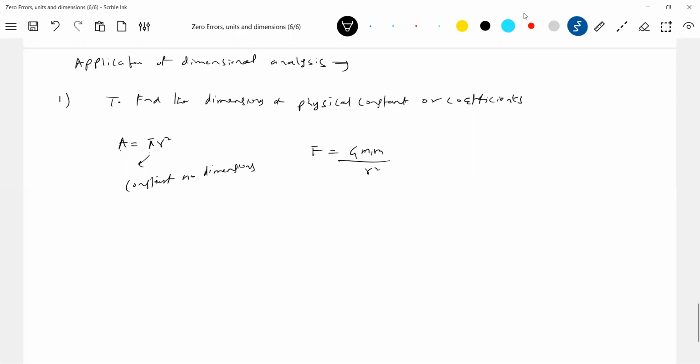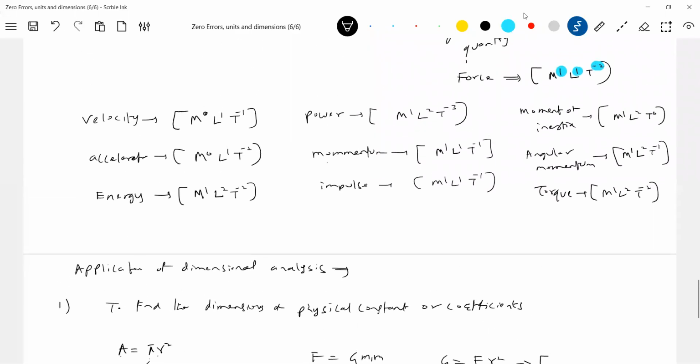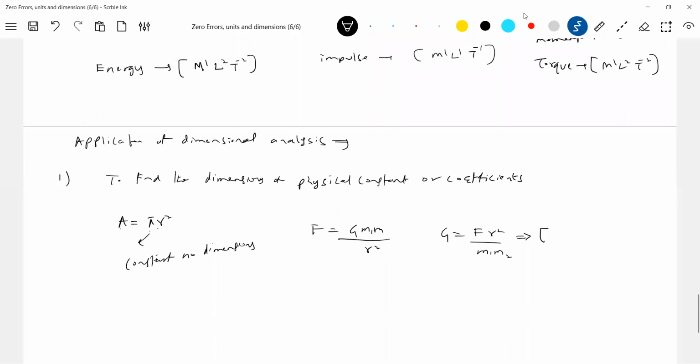Okay, let's come to gravitational force. What about the G? Is it having any dimensions? Yes, if you go for the force, it's having dimensions here. So let me write G like this. In terms of dimensions, we'll break this up. Now I'm writing dimensions, so don't write equal, just put it like this. What are the dimensions of the force? Force is M1 L1 T minus 2.